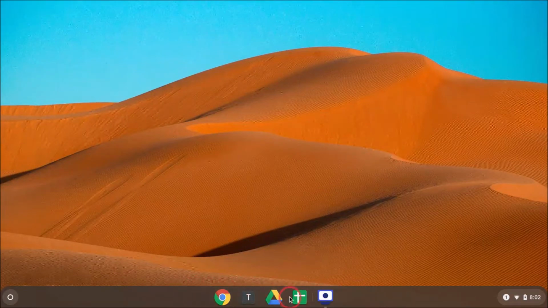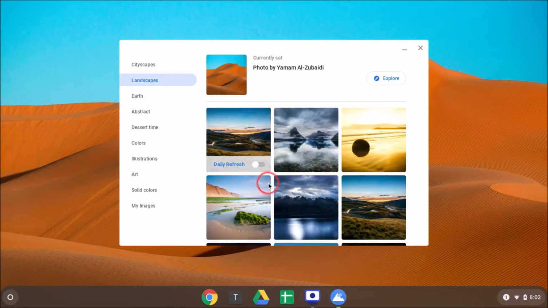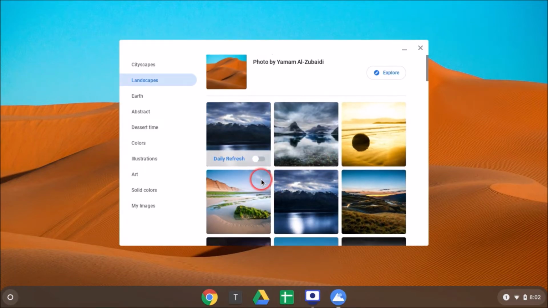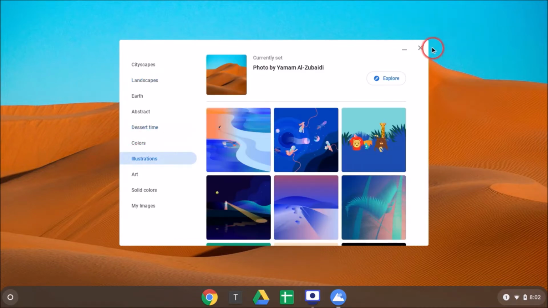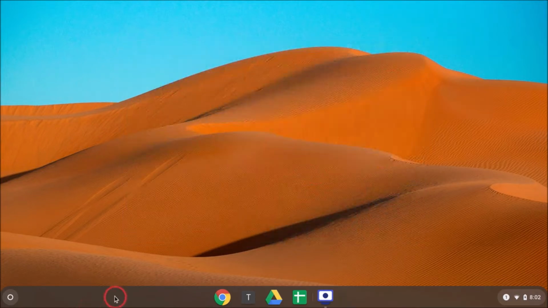So I'm going to show you a little bit how to do these shortcuts later, but first I want to show you how to customize your background. This, again, your wallpaper is just for show. It doesn't really do anything, but there's a bunch of nice options that you can add there. All kinds of different ideas, or you can even change it to random.